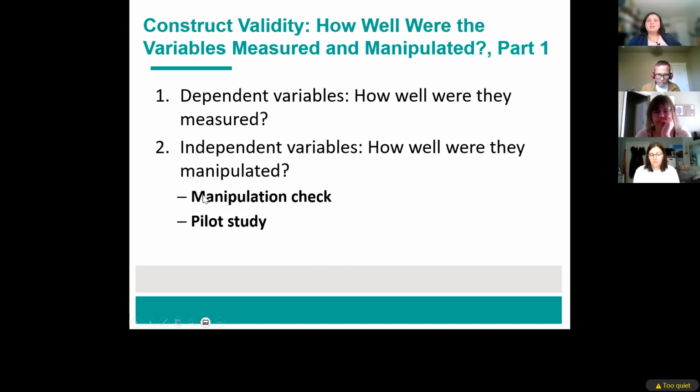But another way to check is with a manipulation check. This is an extra dependent variable that researchers can insert into an experiment to convince them that their experimental manipulation worked. This wasn't necessary in the note-taking study, because research assistants could simply observe participants and see whether they were writing on a laptop or writing with a pen. But I can give you an example. I'm running a study right now where I'm looking at whether perceptions of fairness vary as a function of increasing diversity in the United States.